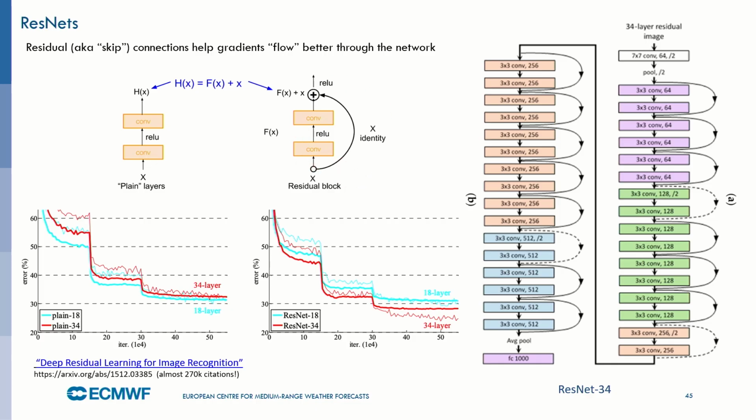And what this does is basically allow the optimization or the training procedure to optimize the network better, because the gradients during the backward pass flow from the loss to the weights much better because of these residual connections. So what this plot shows here is the status quo before the introduction of ResNets and the status quo after. Basically what you noticed before is that if you kept adding layers up to some point, your model wouldn't be able to fit the data as well. So the 18-layer model is actually doing better than a deeper, 34-layer model, which is not what you'd expect. And once you add this connection, your deeper network does much better than the previous one. So the 18-layer one is now surpassed by the deeper net, and that's because of the gradient signal getting backpropagated much more efficiently through the whole thing.